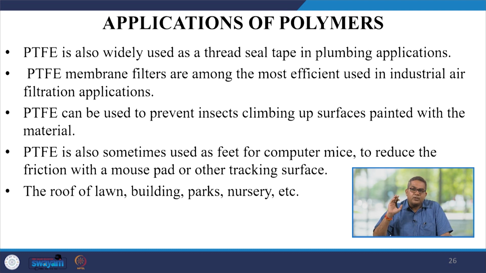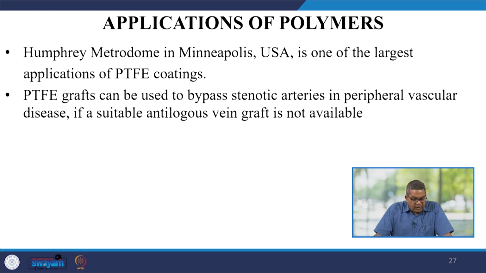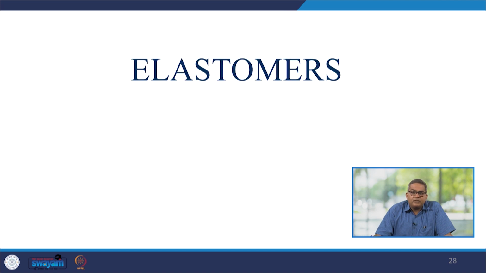It is sometimes used as the feet of computer mice to reduce friction on the mouse pad and other tracking surfaces. Sometimes the roofs of lawns, buildings, parks, nurseries, etc. are all made of PTFE. Another use is that PTFE grafts can be used to bypass stenotic arteries in peripheral vascular disease if a suitable analogous vein graft is not available.